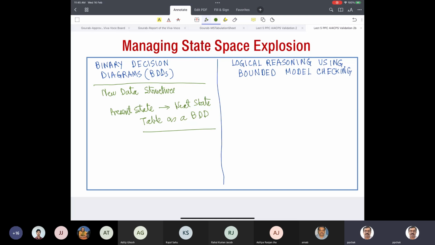Very interesting. If required and if we get time, I will explain this to you. By this, they were able to solve very, very large problems. The other approach used logical reasoning and opened up the temporal problem as a Boolean problem in time. This was called bounded model checking.